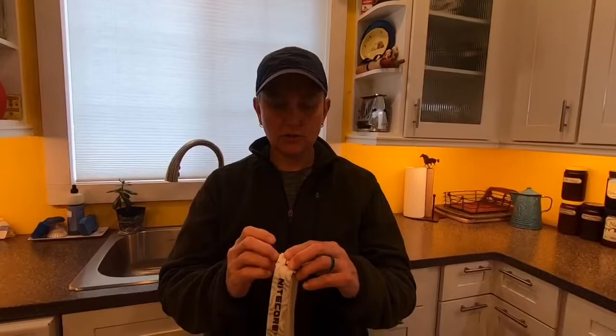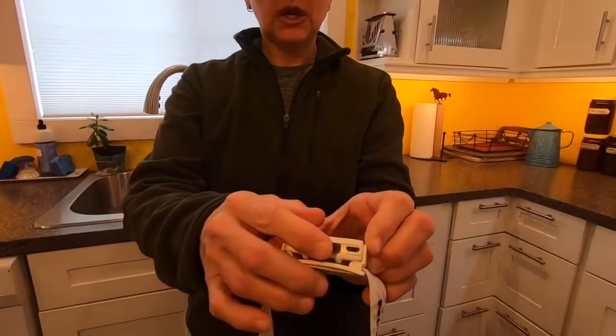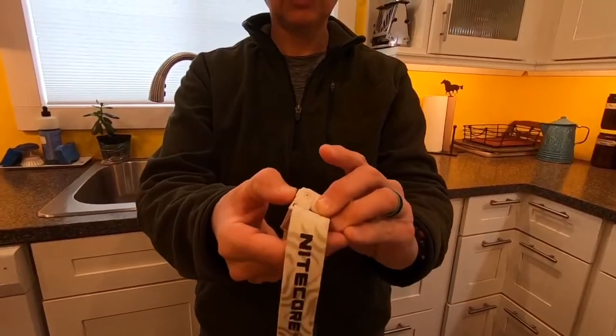Today we're going to talk about our headlamps. We've chosen to go with the Nightcore NU25 waterproof rechargeable headlamp. This headlamp has a few features I can show you real quick. The recharging port is here on the bottom. Just standard plug-in direct USB charge.